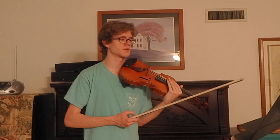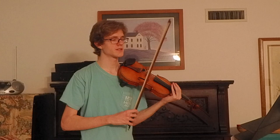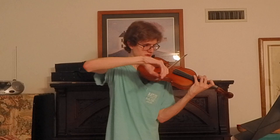So in these next difficult passages with all the arpeggios, I find it really helpful to bring out a single voice, emphasize specific notes that you can go for. So for example, I'm just thinking about making those notes very important. It gives a sense of musicality, so it's not just a robotic stream of 16th notes, and it gives me some points to feel anchored with my string crossings. I think it helps both technically and musically.